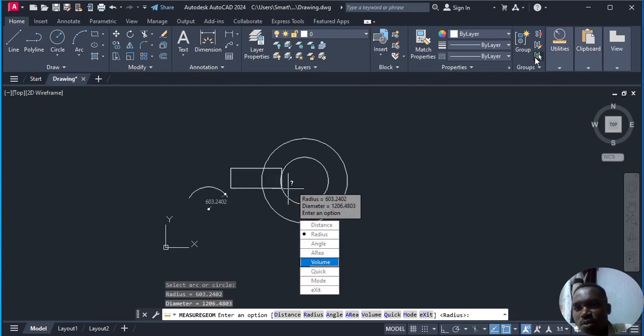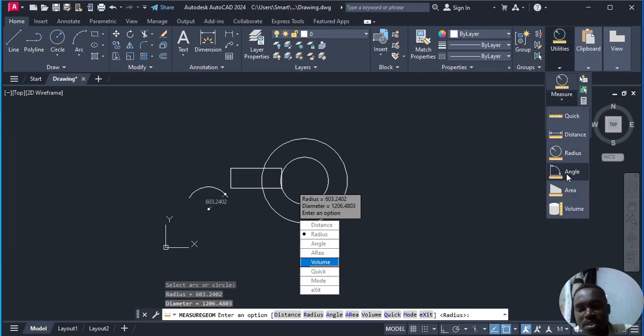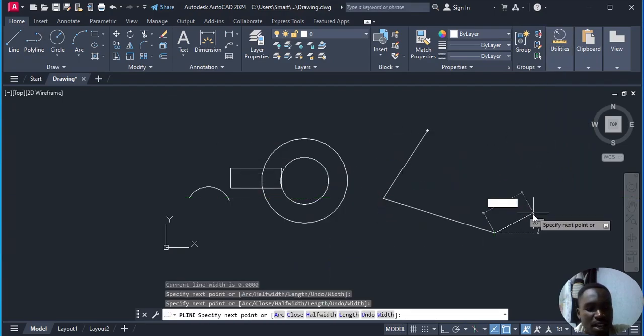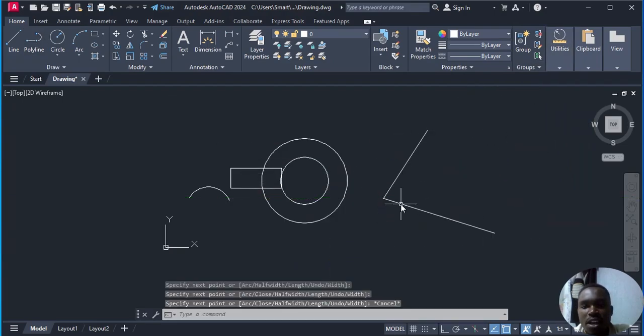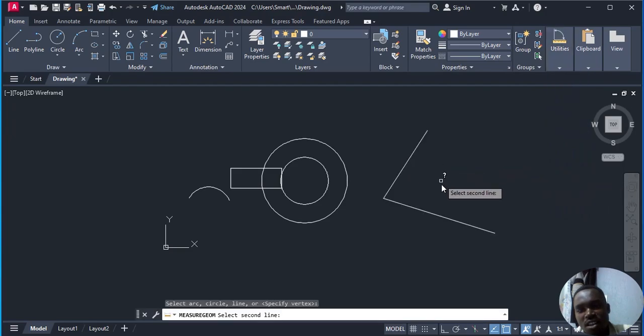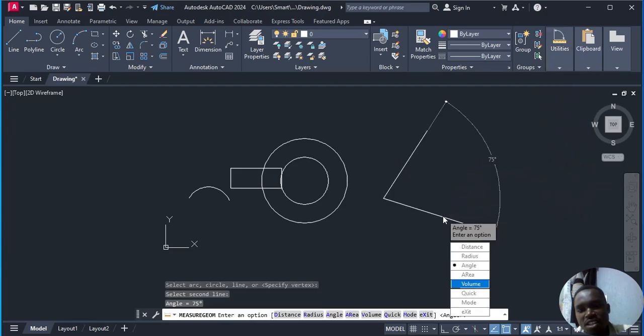Another thing in the utilities is the measurement of angles. Let's say we have a polyline, and I would like to measure the angle from this point up to this point. What we do is come to utilities, measure angle, select the first line and also select the second line, and it shows us the angle we have selected here.